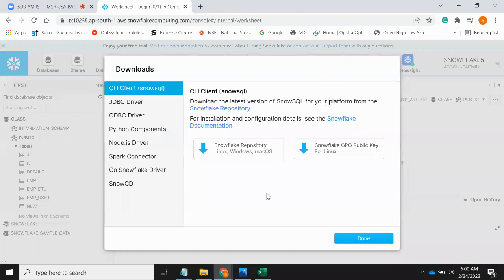When you click on it, you have the CLI client or SnowSQL. Observe this SnowSQL or CLI client. Click on this one and you have an option called Snowflake repository.